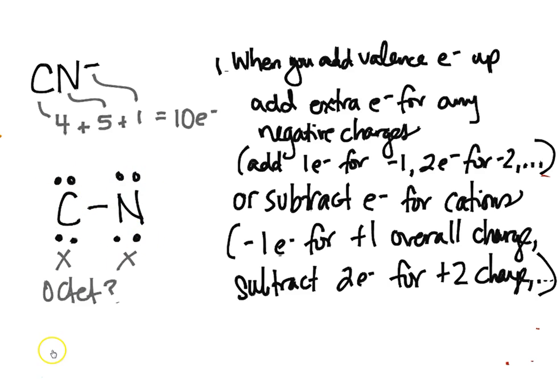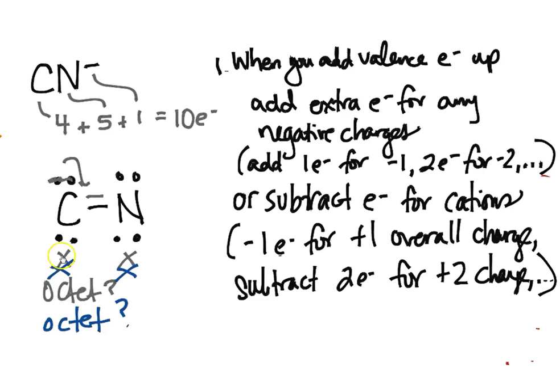So if not every atom that wants an octet is satisfied, then we're going to have to force them to share more. So we're going to move a lone pair down to be a shared pair. And next we're going to ask again, does everybody have an octet? Carbon in this case does not, because he only has four shared electrons and 2 lone pair electrons. The nitrogen, however, is satisfied, right? Nitrogen does have 8, 2, 4, 6, 8.